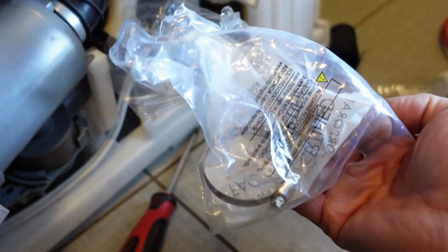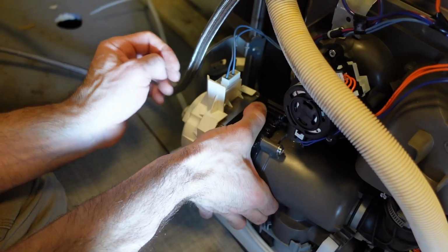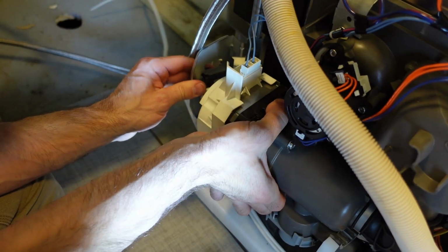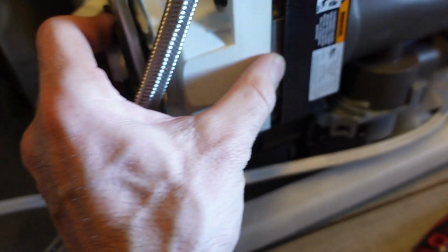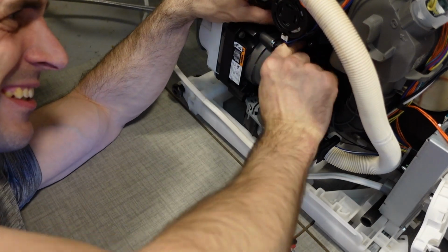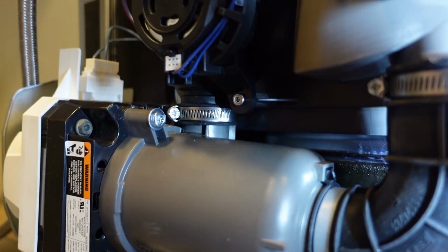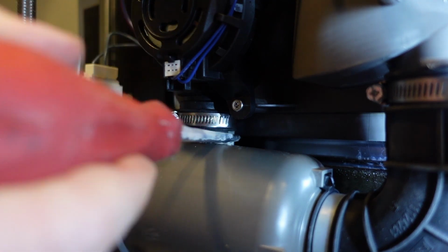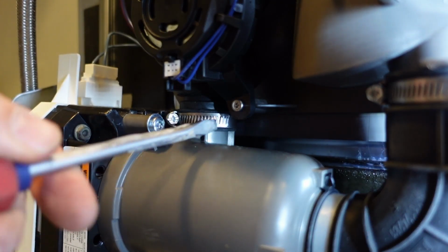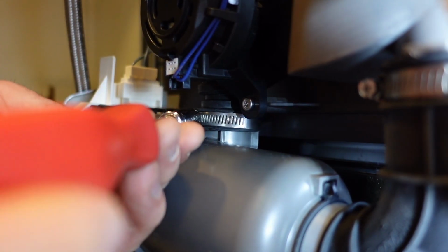Now before I put the pump back in place, I put the hose clamp on first, obviously, and that way I can make sure that it's fully seated and in place when I'm putting the motor in. And you can see that the motor is on the anti-vibration bushing. I'm going to get this end of the high pressure hose onto the motor. It was a little bit more painful, it's a little bit tight, and you have to work it with your fingers over a bit of time. But you can see that it is now fully seated as far as the high pressure hose can go onto the actual pump itself. Not a lot of space to get the screwdrivers in to tighten these hose clamps, but it's not too bad.